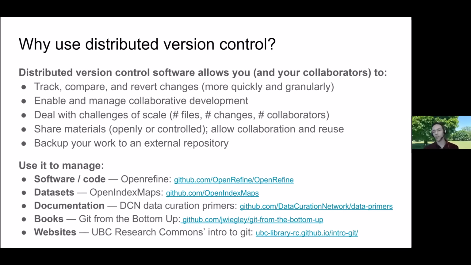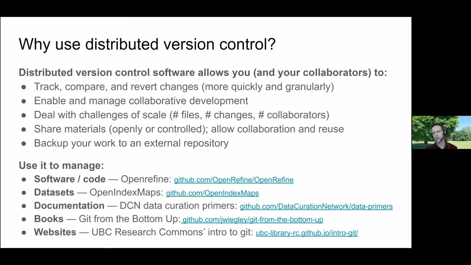It lets you deal with the challenges of scale, essentially. As you add more files, as you have more changes, as you have more collaborators, your need for keeping track of versions increases significantly. It lets you share materials, whether that's openly or in a controlled manner. It allows for collaboration or reuse, and then, importantly, it backs up your work to an external repository, so you don't have a single point of failure.